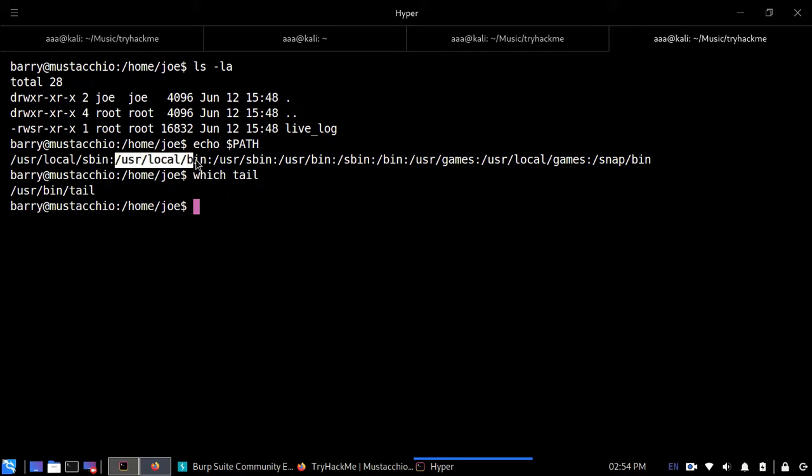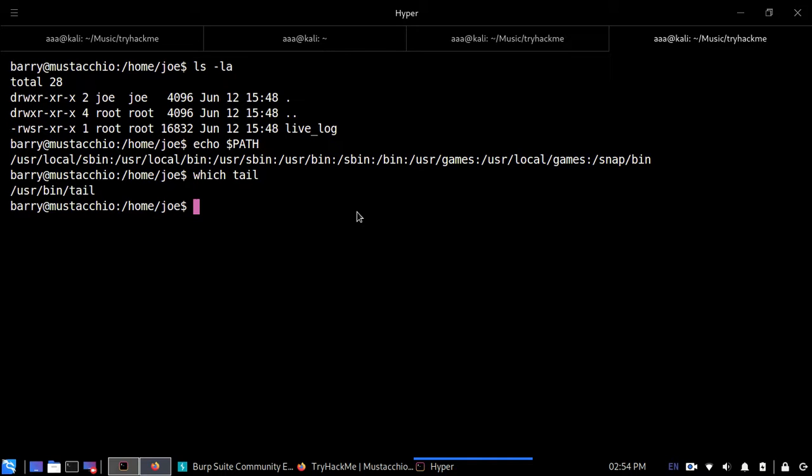But before checking tail in this place, it checks this place first. If this place doesn't find tail, then it checks the other place. If this place also doesn't contain tail, then it checks this one, and it goes on like this. So the PATH variable is a set of directories where executable programs are located.